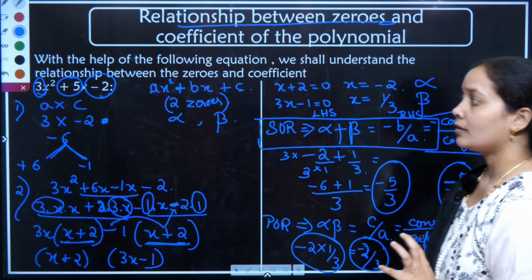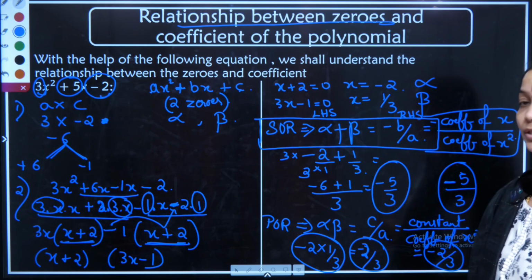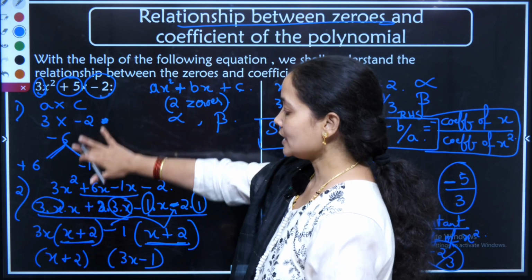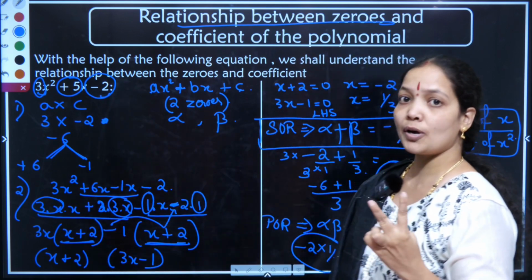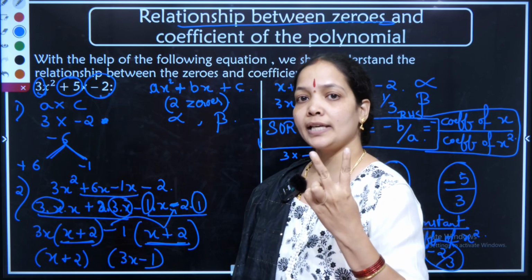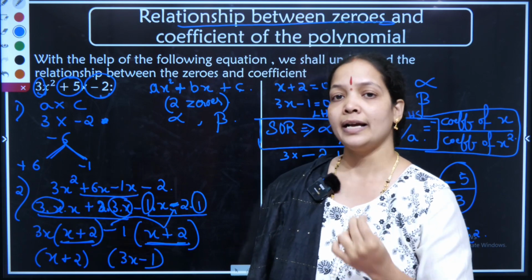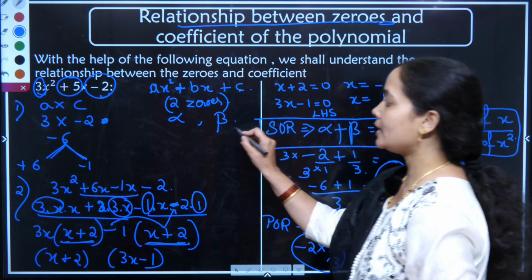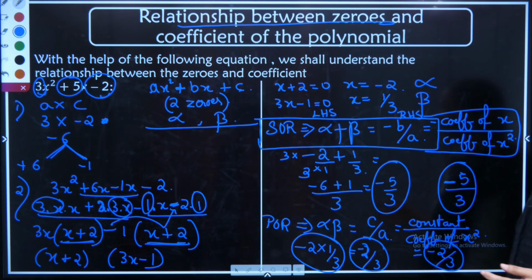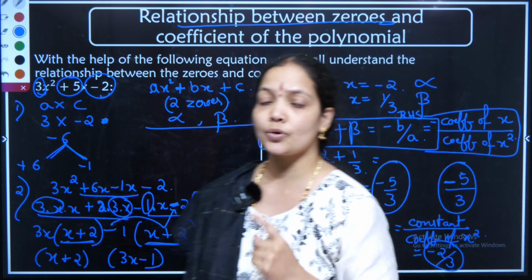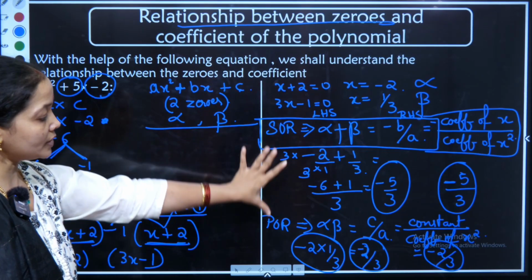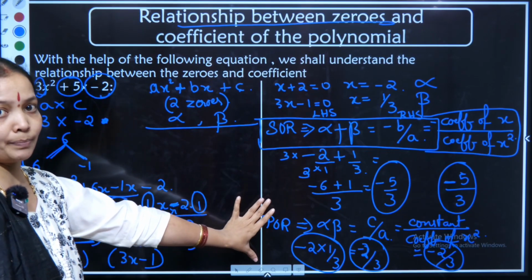So in this question, what are we able to analyze? First, any quadratic equation given, I can split and find two important roots. Because it's a quadratic, I need two roots. So the two roots of the equation I can easily find out, and I'll name those roots alpha and beta. When I find alpha and beta, I have to check whether whatever I have done is right or wrong. So I'll be using the technique of sum of roots and product of roots to find the relationship between them.